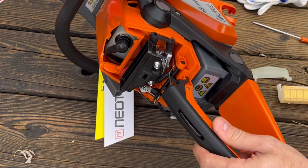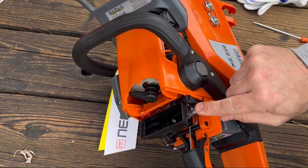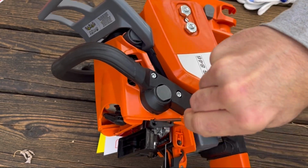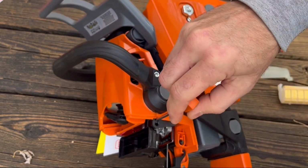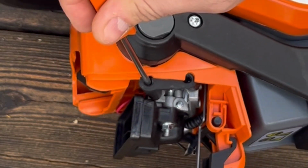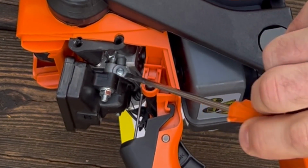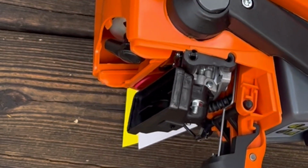This does have the high and low jet, right here. Now, the way you can get to it is debatable. Oh, there it is. So here's your high and here's your low. And definitely I can see both screws there. And then here's your idle down here, right there.